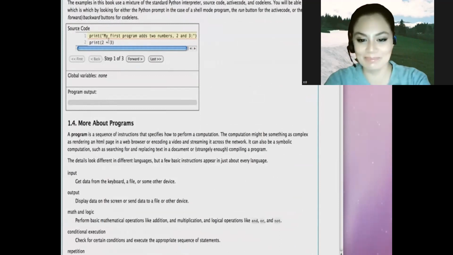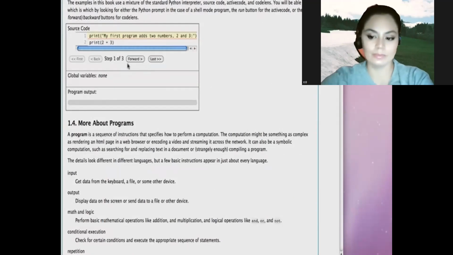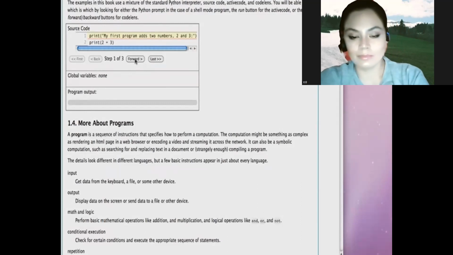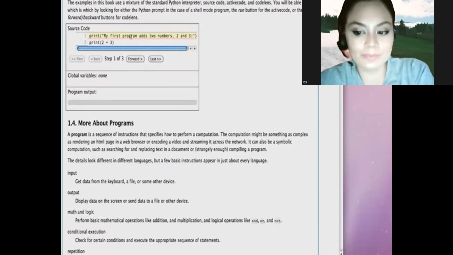So again, here is a CodeLens window, and you can see that there are 2 statements in this program, basically 2 prints, the same ones we had before, and there are some control buttons, and the first one says forward, and if I click on that, you'll notice that what's going to happen is it's going to execute the statement that's currently highlighted in yellow.